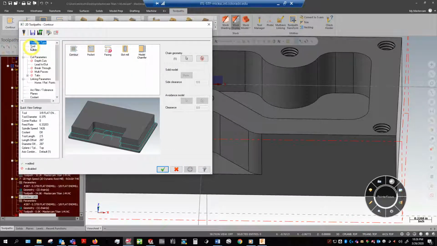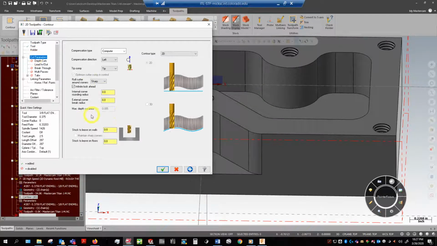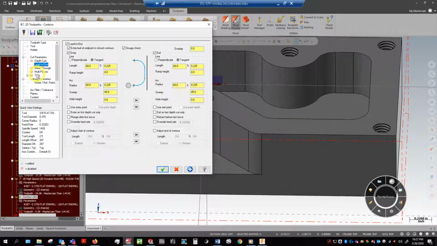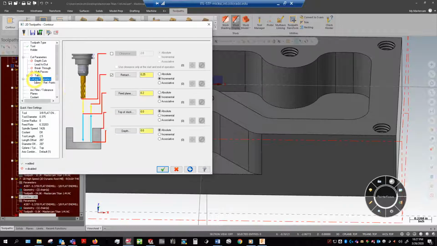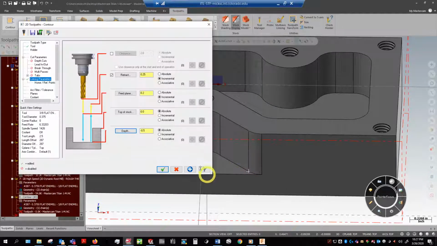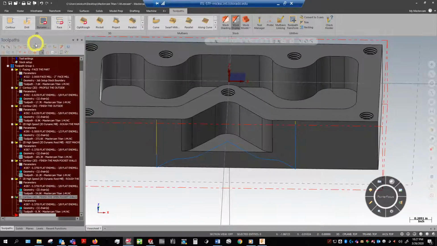Okay, we're going to go ahead and use the same 3/8 flat end mill, and we'll type in finish the open pocket walls. Alright, cut parameters, don't need to adjust anything there. Lead in, lead out, should be okay. And then we will just check our linking and set a depth. Perfect. Alright, and there is our finishing toolpath.